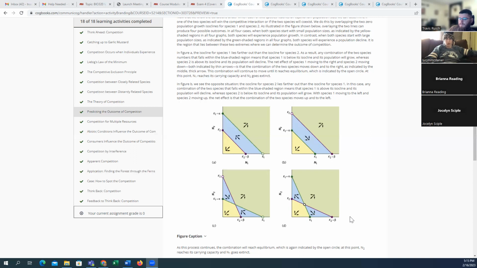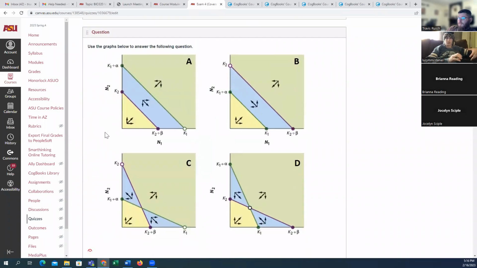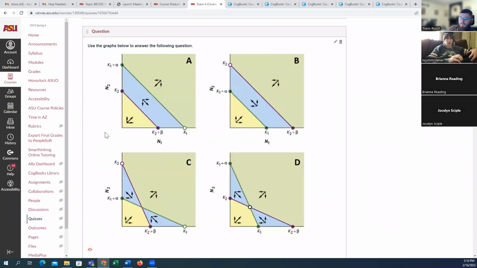I don't know if we're going to need to go this in depth, but are we going to need to know, like, I read somewhere that the alpha coefficient has to be less than 1 in order for competition to occur? So an alpha coefficient of 0.99 would mean a stronger competitor? Yeah, you can judge their level of competitiveness based on their coefficient value. One is maxing out and anything below that is slightly below. But if one is 0.9 and the other is 0.3, you could predict without doing a calculation which one is more likely to win out.